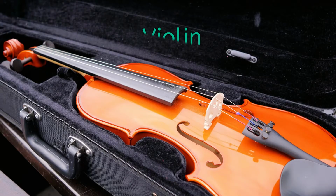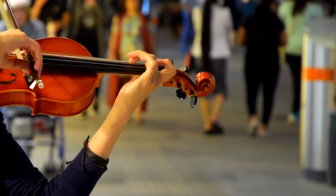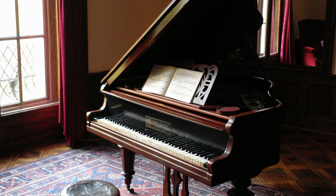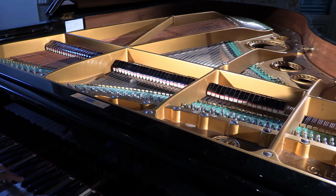Let's look at some other common string instruments, like the violin. You play it with a bow. How did a piano get in here? Well, would you believe that a piano is a string instrument? Yeah, inside the piano there are strings, and when the piano player presses on the piano keys, the strings are hit, and that's what makes the sound.